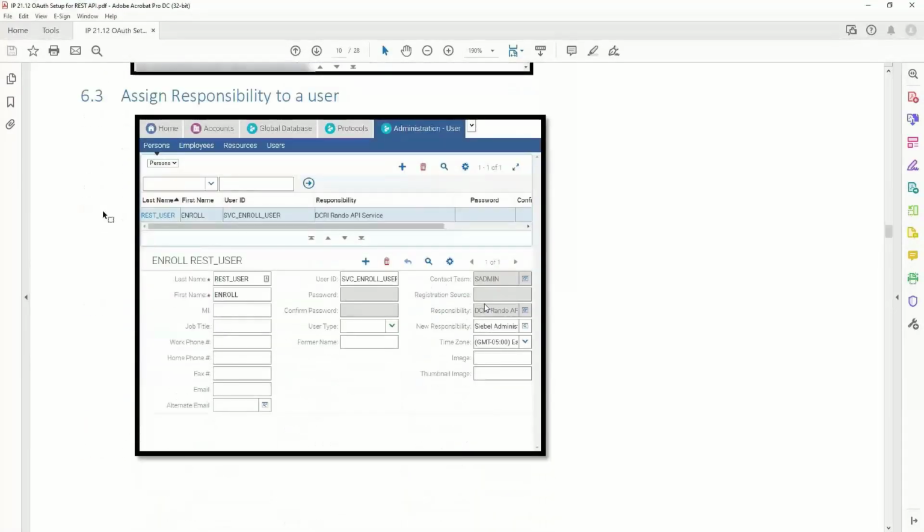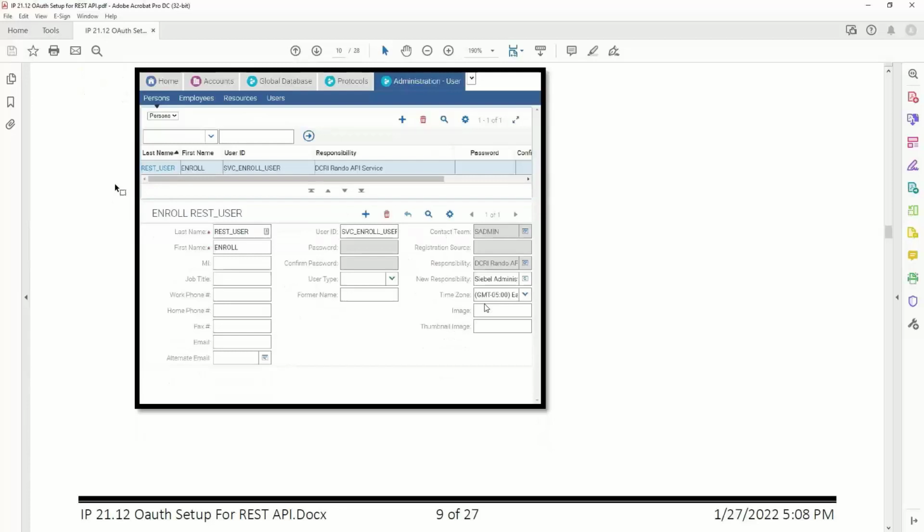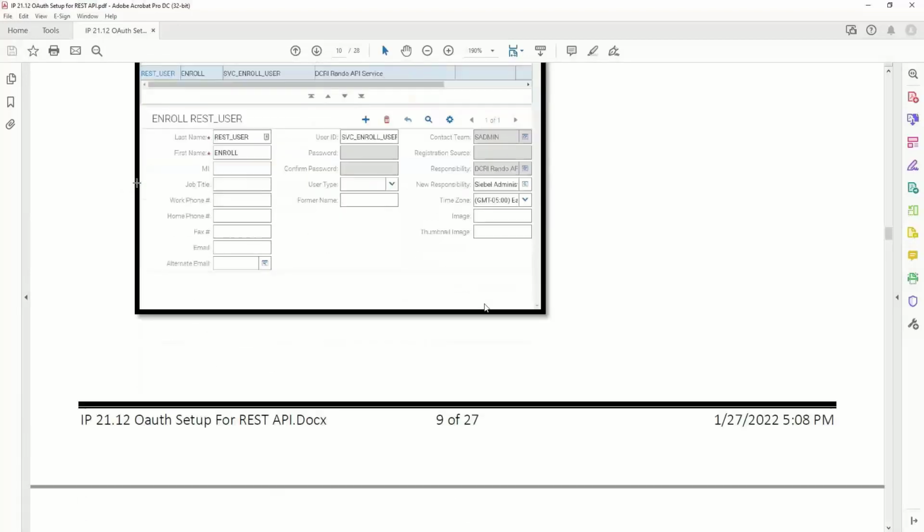Then you assign the responsibility to a user, and you can do it as a person. You don't have to do it as an employee. I've actually set up one employee that's an LDAP user and one employee that has no LDAP whatsoever, which is the way I would prefer to do it, because they can't get into the application at all with LDAP or any other way, or even as a database user, because they're not even a database access user, so they have no access at all to the system, which is definitely a preferred way.